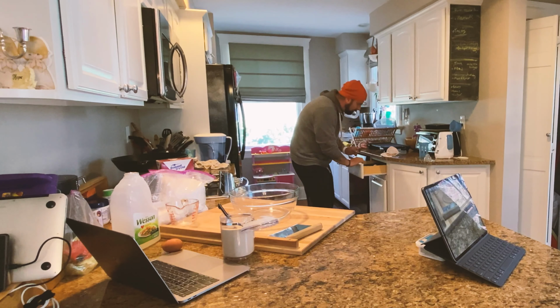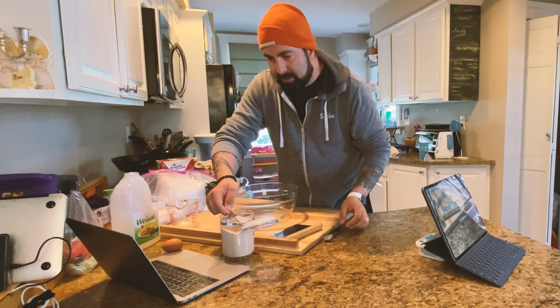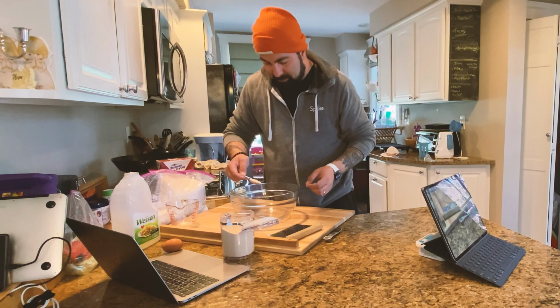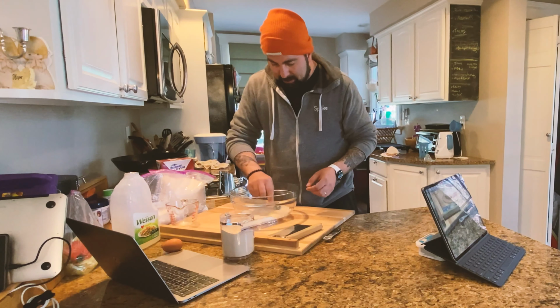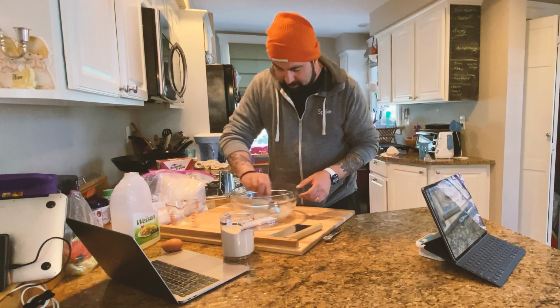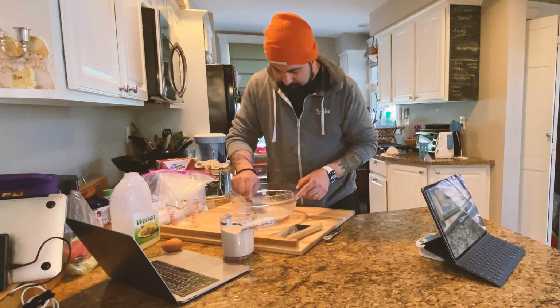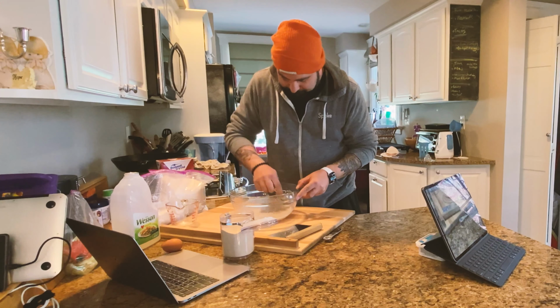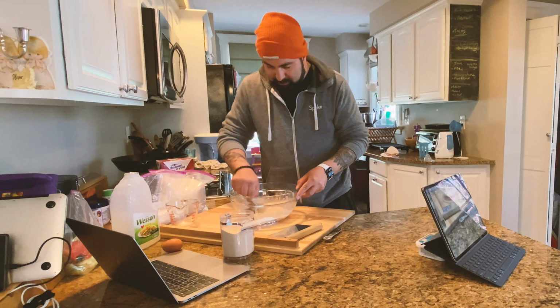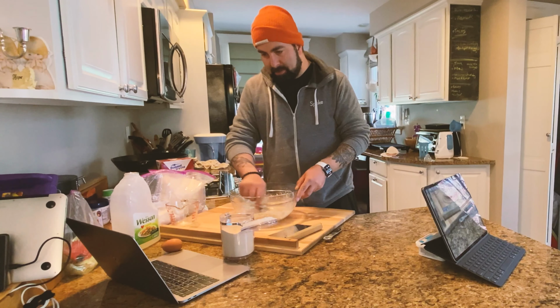The type of yeast that we're looking for is active dry yeast. We're just gonna pop that in there, one and a two, and mix that around so that the yeast dissolves. Water temperature doesn't need to be too hot; it should just be warm. So not scalding, just kind of warm to the touch. So we're gonna mix that in here.